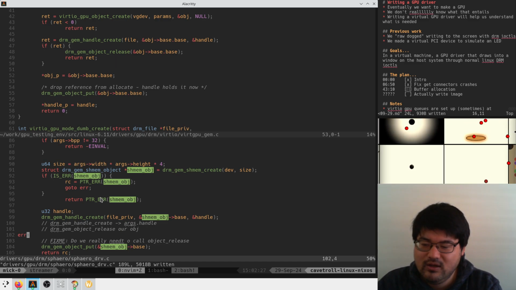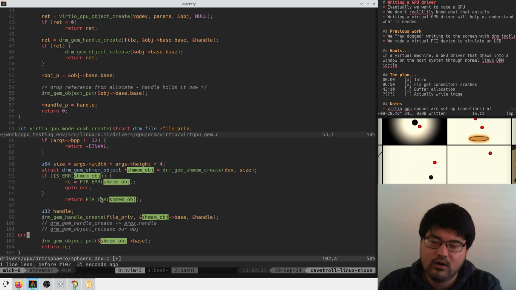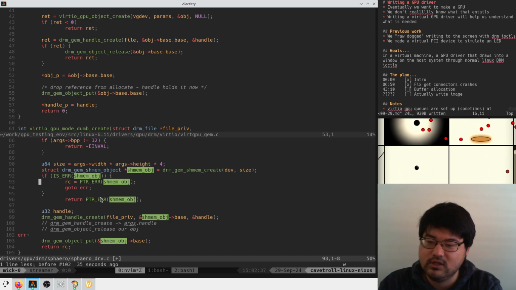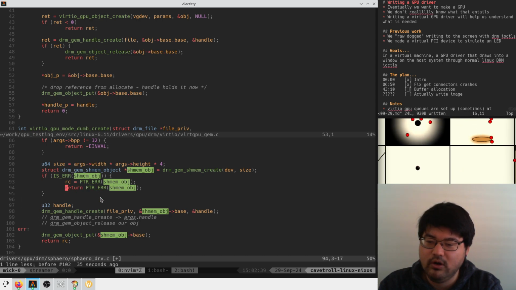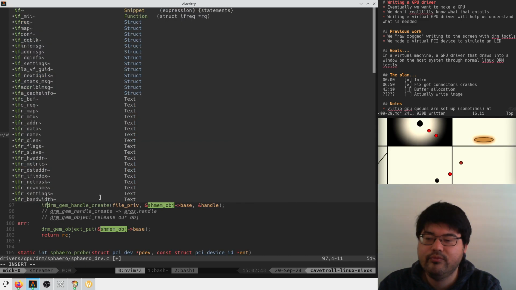And I guess really this isn't error, this is just red. And you don't have to free it if it failed to create. That's a good point, actually. It's really just more here if this fails.